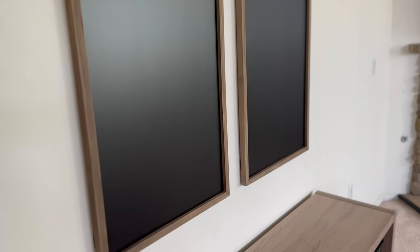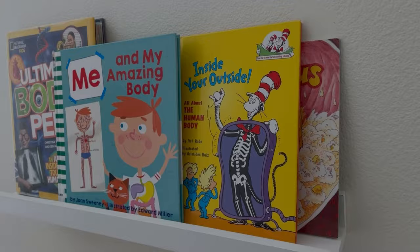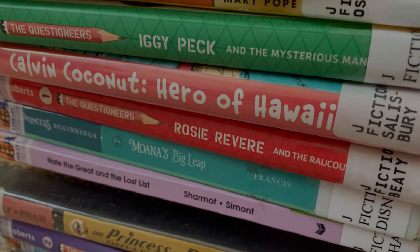Now that we chose where we wanted to put the homeschooling space, we had to choose what elements we were going to add to it. Before creating a homeschooling space, you need to come up with your priorities or non-negotiables. My two non-negotiables are a whiteboard or blackboard and outward-facing shelves. I use whiteboards multiple times a day — that's how I teach my daughter's lessons and how we play math and reading games. The bookshelves were important because I love displaying themed books that align with our unit studies. A secondary goal was a small reading space where my kids can sit and read.